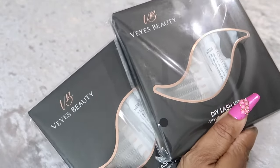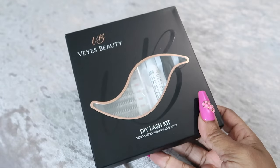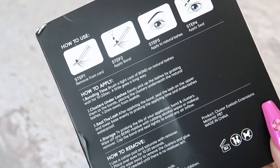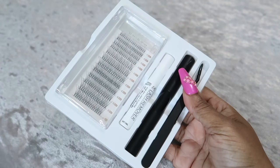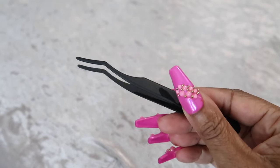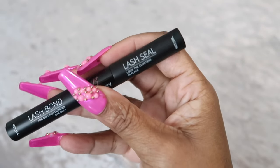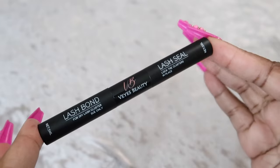Let's hop straight into this beautiful packaging from VI's Beauty. I was sent two different kits — the Flake kit and the Forest kit. One of the lash kits is just a little thicker than the other. These lashes are for beginners and experienced users. Everything is on the back: how to apply, how to remove, how to clean and store. But they are so easy and user friendly you're not going to need all of that. In each pack you will get tweezers, glue, a lash bond, and a lash seal. Literally everything you need to do your lashes comes in this kit — you don't have to go out and buy anything additional.